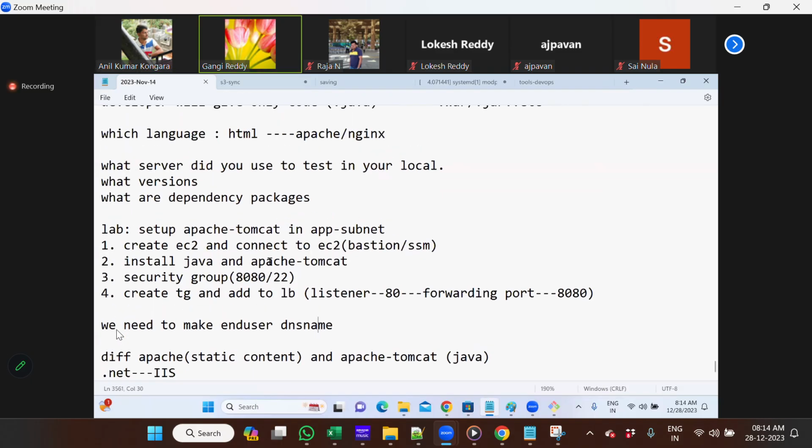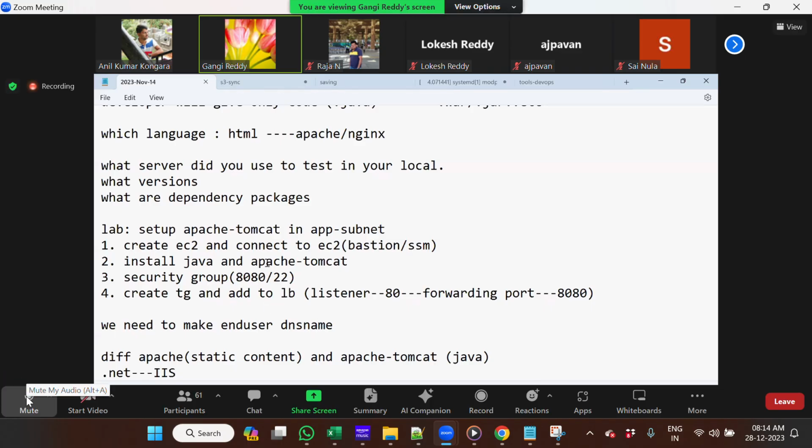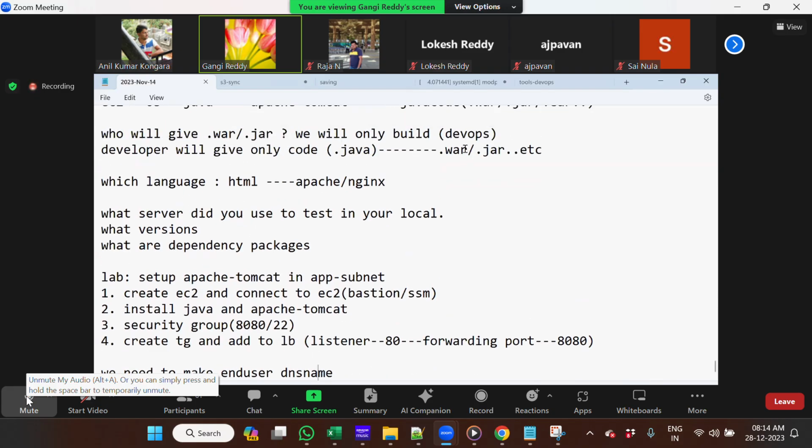Yeah, I'm not building right now. On the internet, there is a ready-made one. Further, we will build; that is our next objective. So now I'm taking the WAR file directly from the internet, and then I'll be deploying it here. Cool.